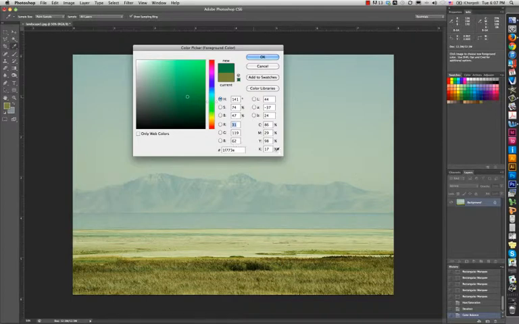You can also choose to work within one of the color systems. In here is HSB, which is hue, saturation, brightness; RGB, which we've talked about before, red, green, blue; or CMYK, and each of these are tied to each other. LAB is another color system you don't really have to worry about. So in here I could say if I wanted it to be 50% cyan, 0% magenta, 100% yellow, and 0% black, that's the color that I end up with. And you can see that all of the other colorways update as a result.